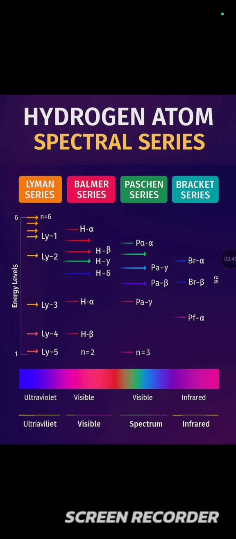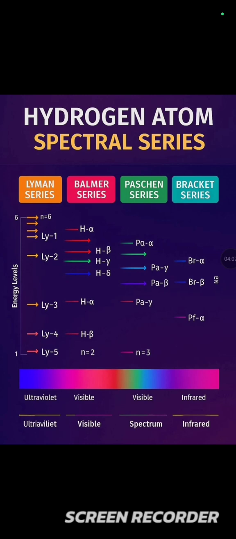Why does the energy fall as n1 increases? The energy gap decreases as n increases. For example, if the electron falls from 6 to 5, it has very little energy, which means the wavelength is going to be long.